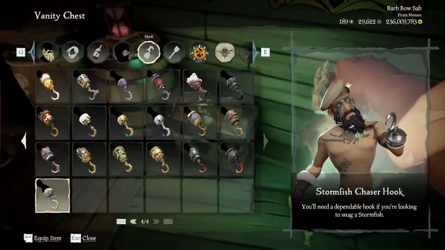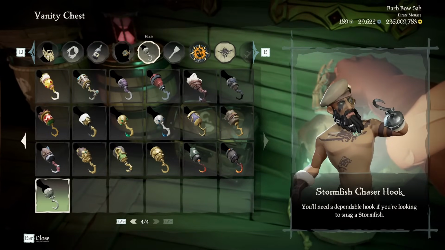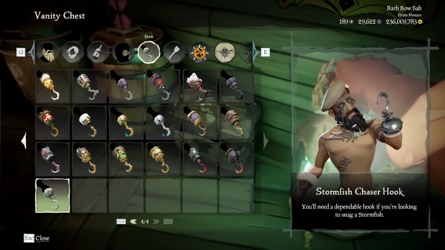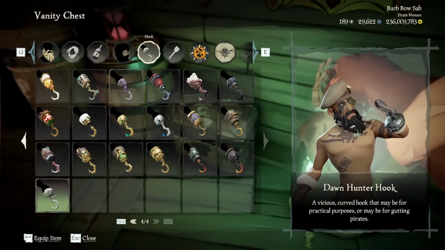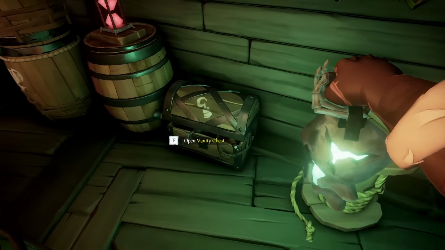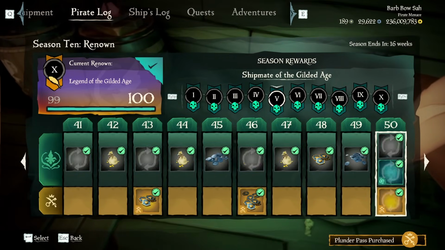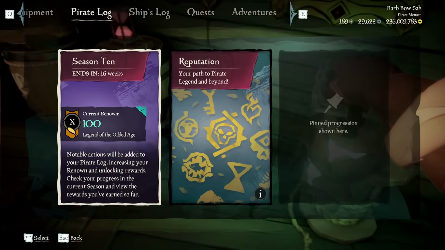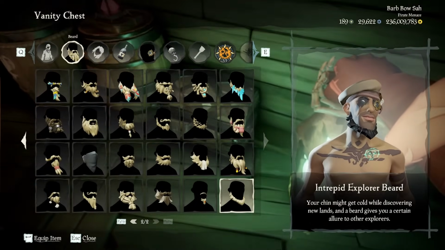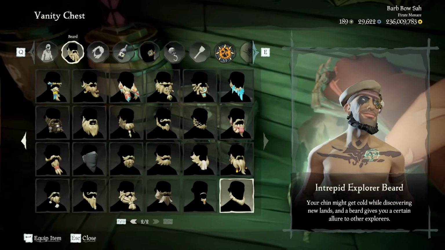And for this, we're going to be using the Stormfish Chaser Hook. There is a little bit of electricity on it, so again, the Stormfish stuff is pretty cool. I actually really like it, but again, hooks and peg legs for me are something I've never used. So I think back in the old days, I used to use that kind of stuff, but nowadays, no. Then we're going to be looking at the beard real fast, which I haven't even looked at. Yeah, I'm not a fan of that. That looks a little weird. It looks really weird on my character, actually.